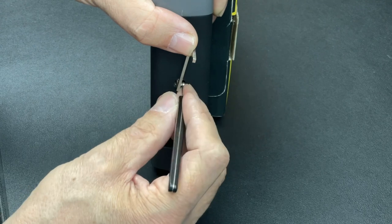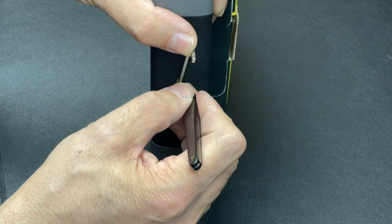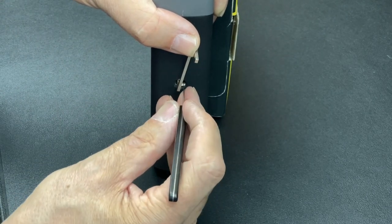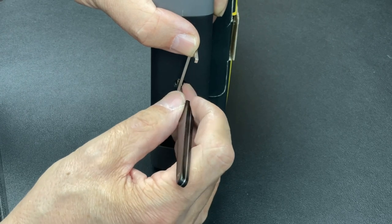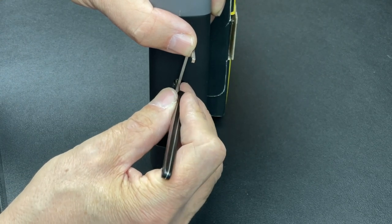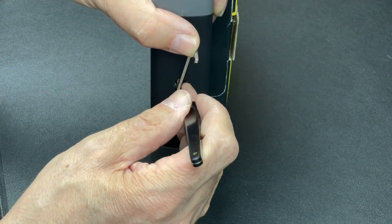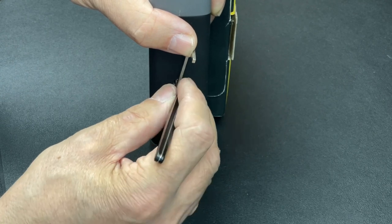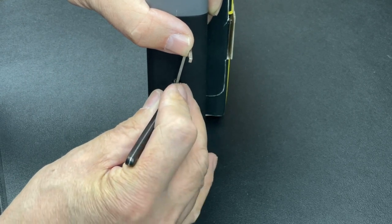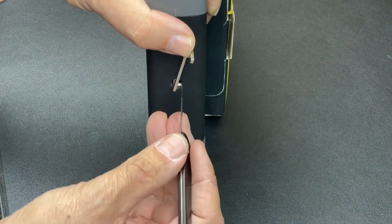I'm going to go through with the 18-thousand shallow hook, going through the bottom sliders first and then working up to the top sliders. Nothing on one, nothing on two, little click out of three, just slipped off four — maybe a little click out of four. Then click out of one, two feels fine, three feels fine, just making sure we get directly underneath four. Got a little click out of four — one feels fine, two feels fine, another little click out of three, just making sure we get directly onto four.